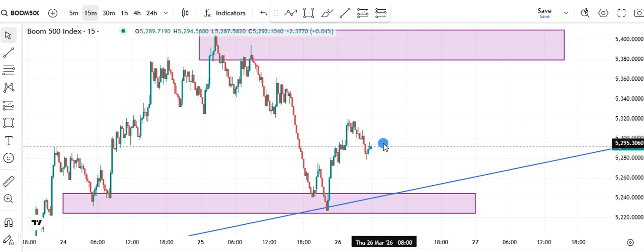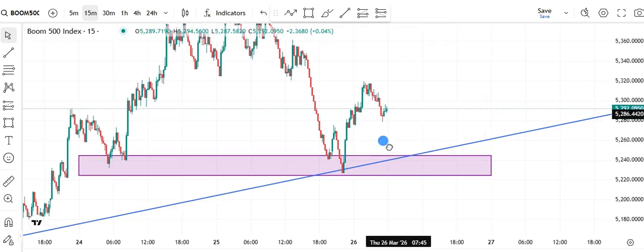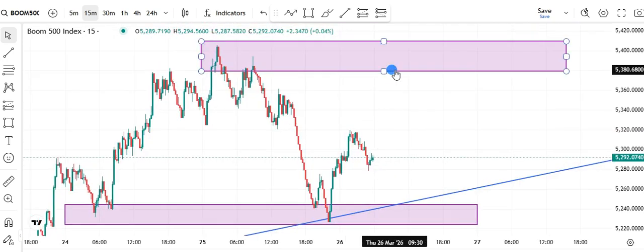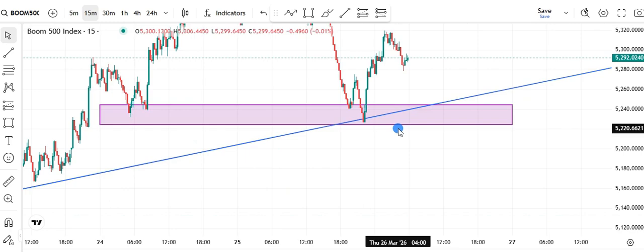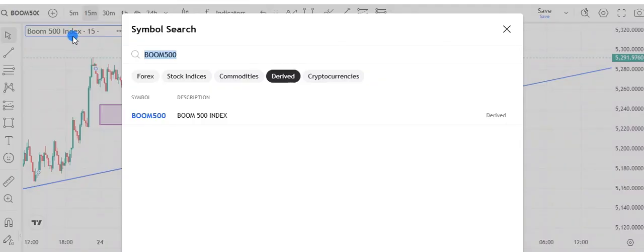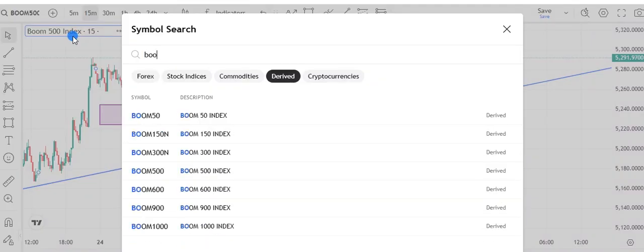But otherwise, we are not going to be going long, except maybe if it continues the way it's moving down here, we can take up a long after this level is sticking out. But if it goes bearish, that's only above this. That's where the bearish setups come in. Alright, so let's go to the next one, which is still the Boom, but then I'll be looking at 1000.